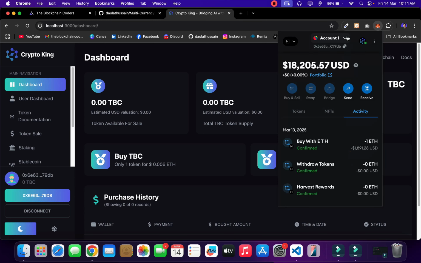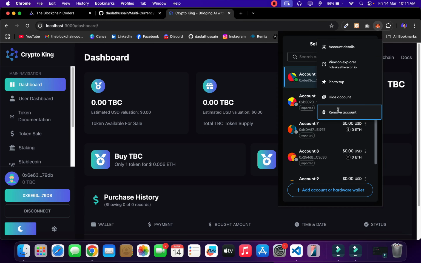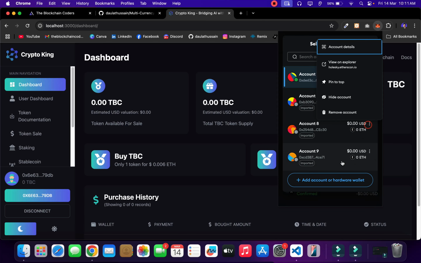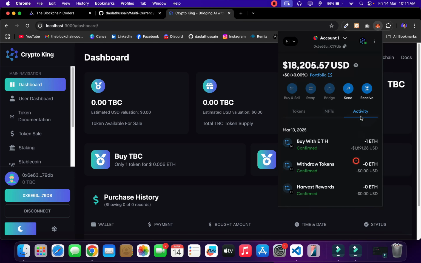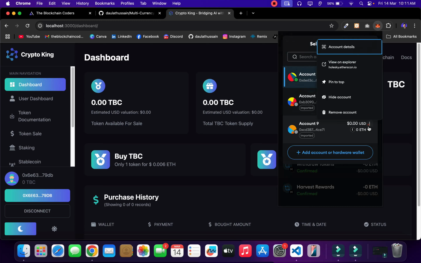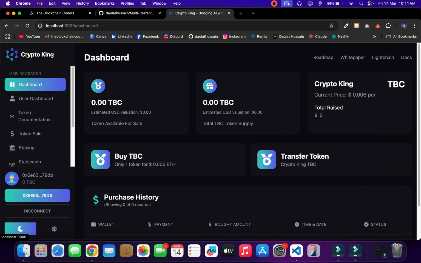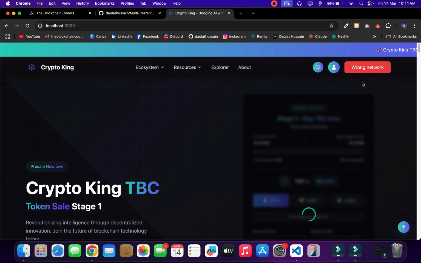So you can understand that if you want to do something like this, you can do that. How? So let's remove this 7, a few more to go. And I can come back here, 8, remove. And we have the last one, which is the 9. So every single thing is good. Now you can come back to the home page and then you will find that we are connected with the wrong network. It will display fine.